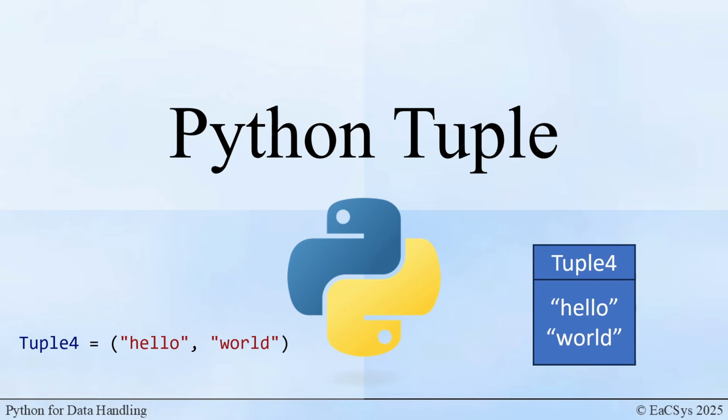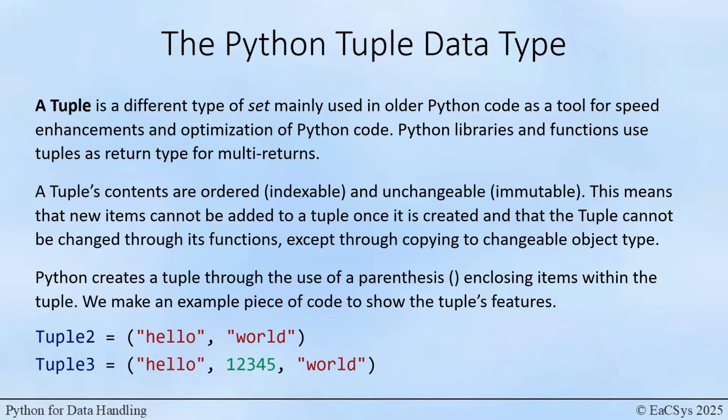Tuples are important to know for data handling purposes, as tuples are used in a lot of older data science and machine learning applications, programs, libraries, and code, plus are a very common return type for Python libraries. Let's talk some about Python tuples in detail. So now we're going to talk about Python tuples.